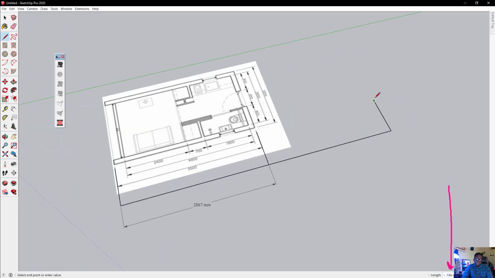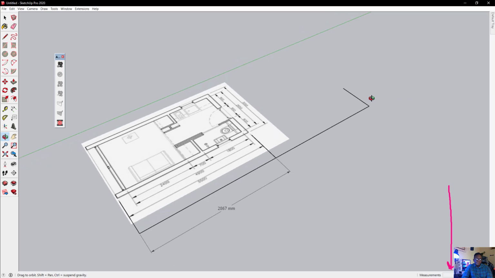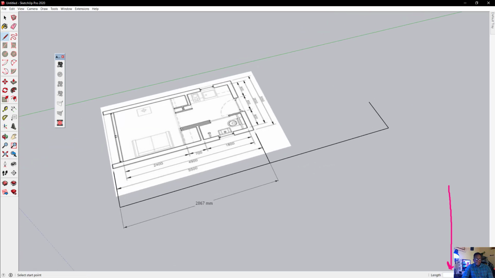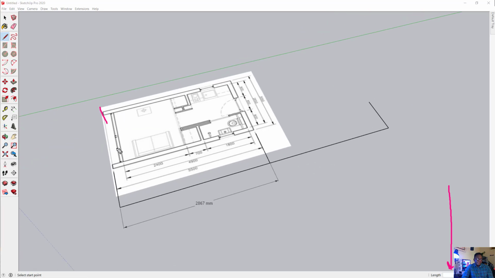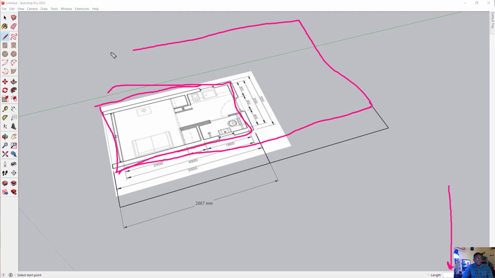So obviously my entire drawing that's about this needs to be rescaled, and possibly will be something like about that. So I need to now rescale this drawing here by upsizing it.